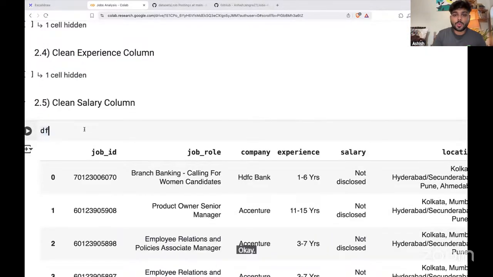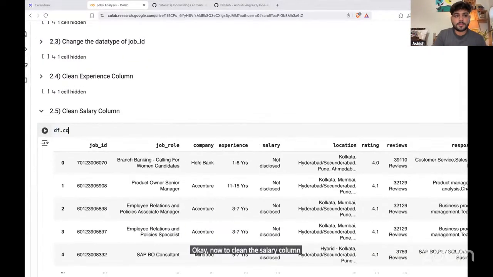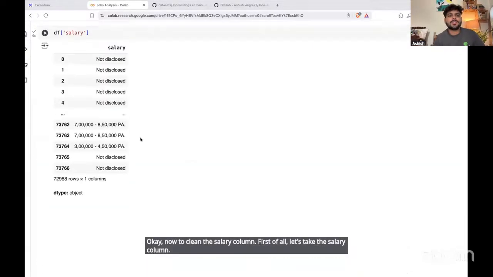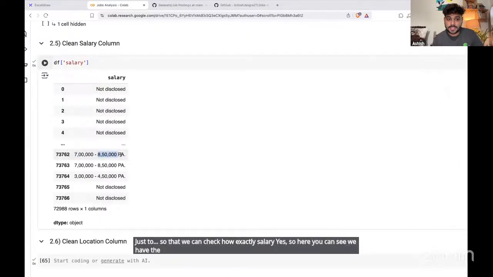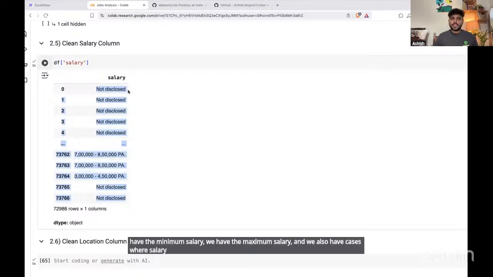Now to clean the salary column, first of all, let's take the salary column so that we can check how exactly salary is. So here you can see we have the minimum salary, we have the maximum salary, and we also have cases where salary is not disclosed. So what exactly do I need to do?